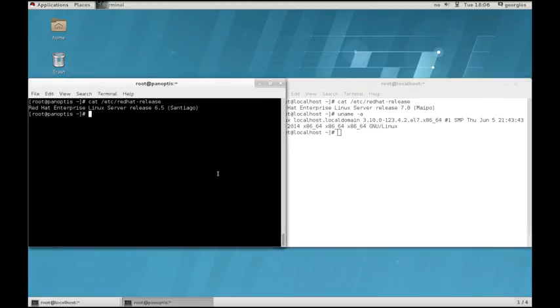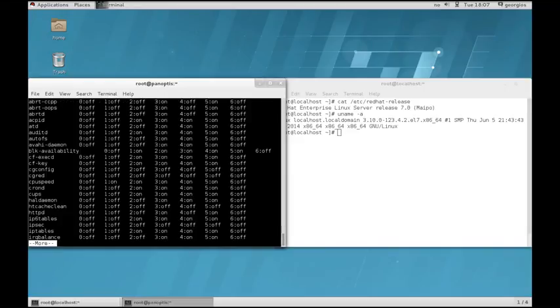Let's go to the traditional RHEL 6 init-based system. You should be aware of your commands. So chkconfig --list, and if we pipe that to more, that will give you a list of all services in the system and whether they are enabled or not on different run levels.